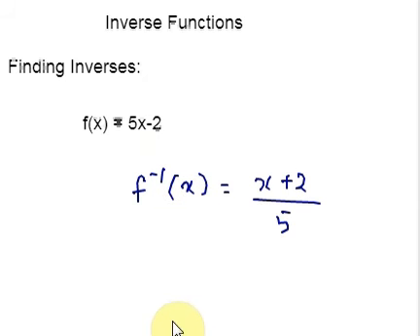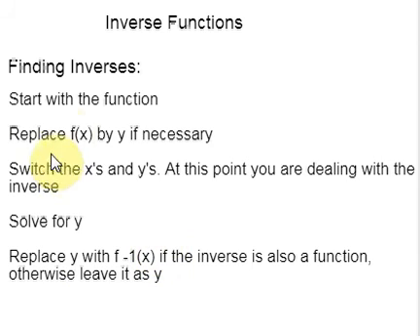Okay. Let me explain how to find the inverses formally. Here we have to follow certain steps that are very clear and easy to follow. Here are the steps. We have to start with the function. In the previous example, we just undid the operations. Here there is another way that does not rely so much on informality, and it will work whether or not we can figure out exactly what was done to x. So here are the steps.